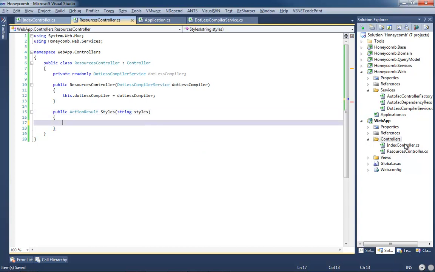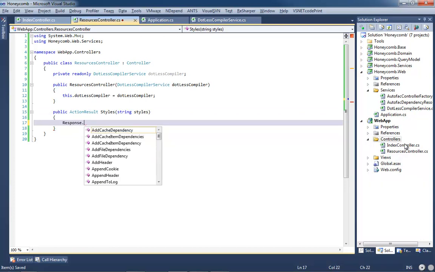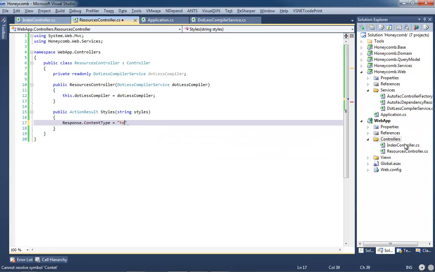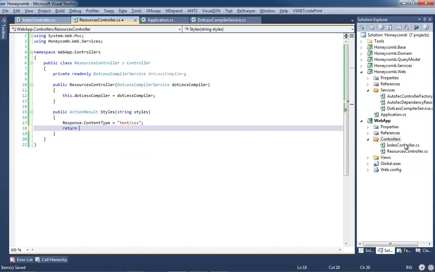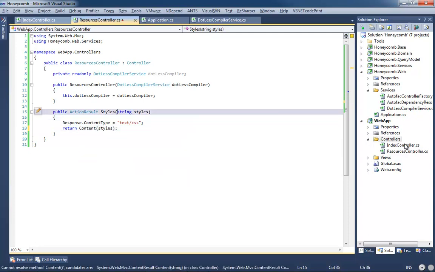And we're just going to go ahead and set our response content type to text CSS, and then we're going to return content styles, which needs to be an array, because we're going to pass, or no, hold on.